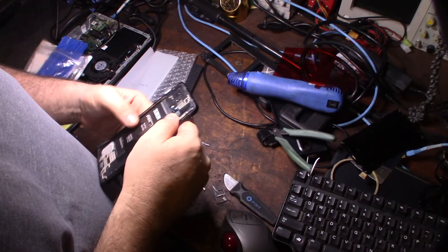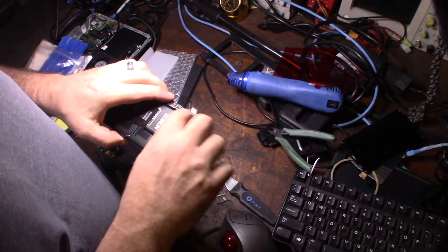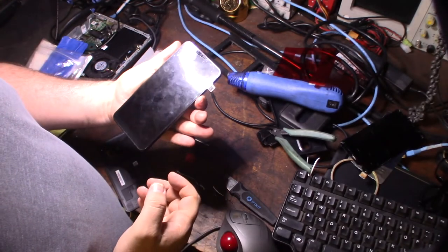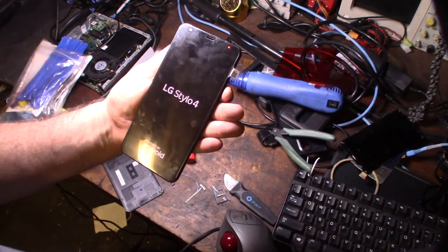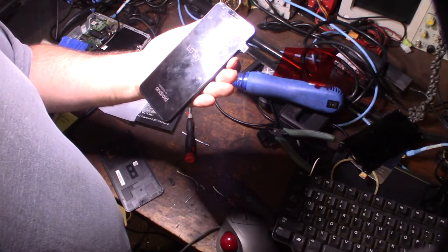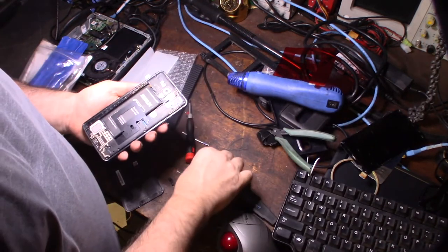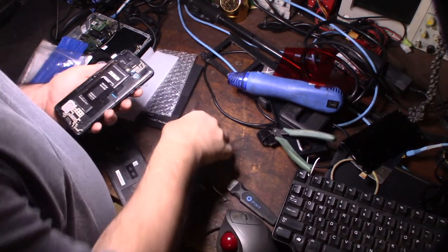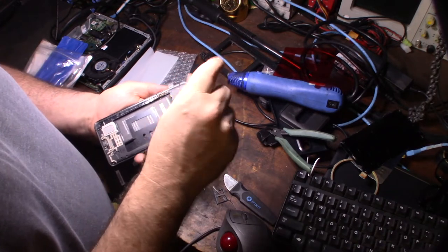Hopefully I have enough contact to fire this up. I mean, typically you need more screws here and that gives it a good contact, but I might be able to do it like this. There we go. Hey, looking good. Well, that's firing up, and I'm gonna put the other screws back on. So I'm gonna go through and put the screws back on there.